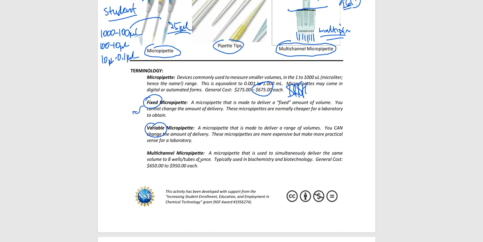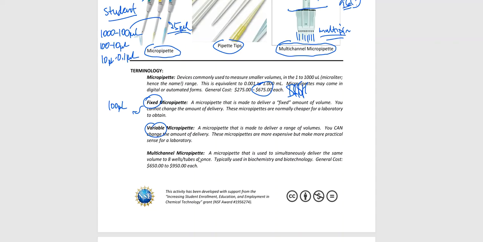Fixed micropipetters, you just get one shot at a volume, that is it. So for instance, 100 microliters. Maybe that is the only thing that we need. That micropipetter is going to be fixed, which means it will only deliver 100 microliters and nothing more. And if that is the case, then maybe that's great. That's all that we need. And these fixed micropipetters actually give us a little bit better accuracy and precision than the other one does. But the variable, we got to change the volumes with.